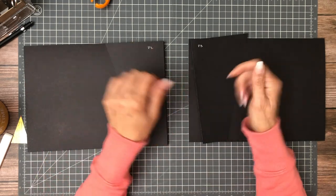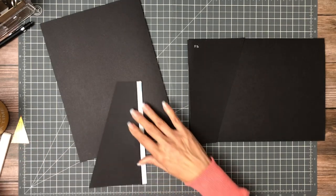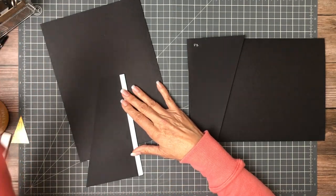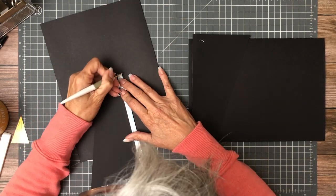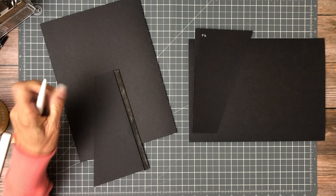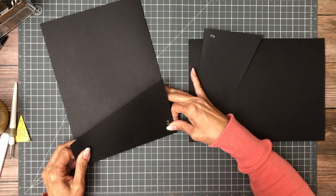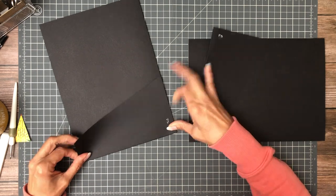Okay, so both of these are going to go toward the spine, and they're going to go flush with the edge of the pocket page. And I'm going to go over that measurement one more time, because it is a little bit different, but I think it's kind of cool. I was really wanting to do something a little bit different.